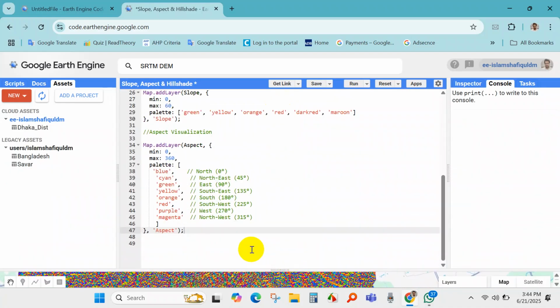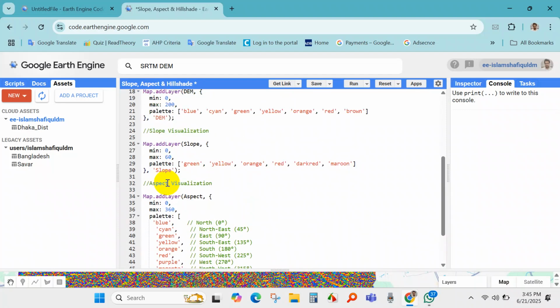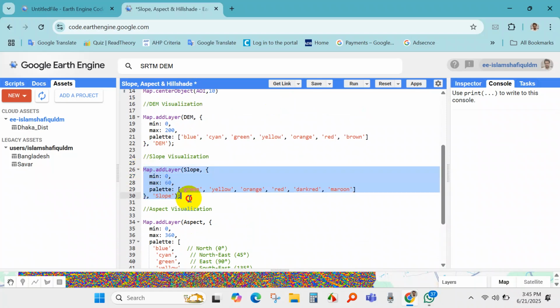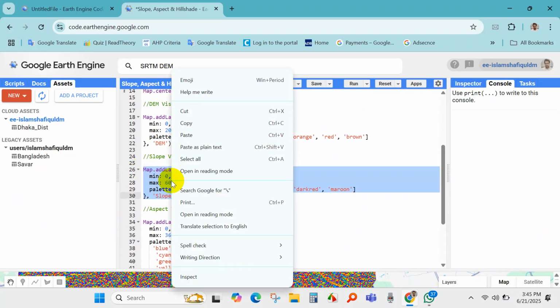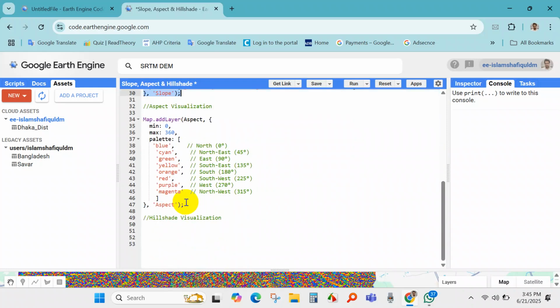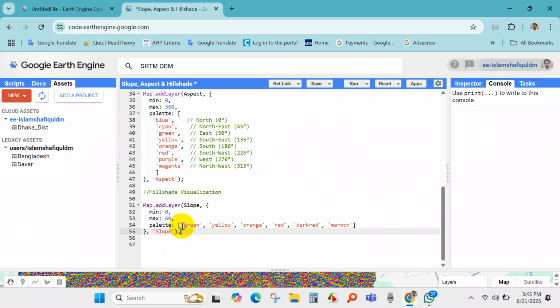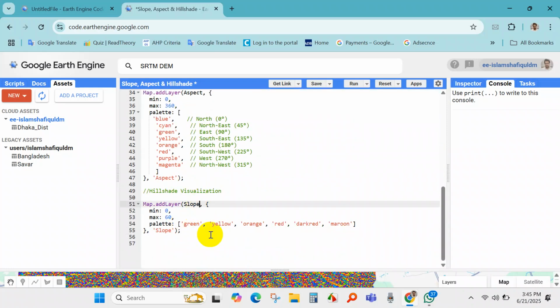And then how to visualize Hillshade. So for doing that, I'll copy this and then paste here, and we'll change accordingly. For here slope, it will be Hillshade, and minimum, maximum 0 to 255, and then palette will be also changed.